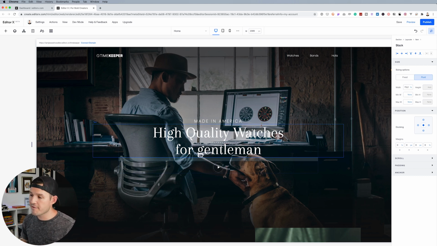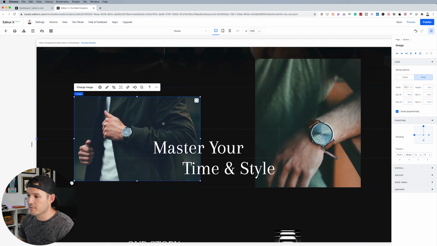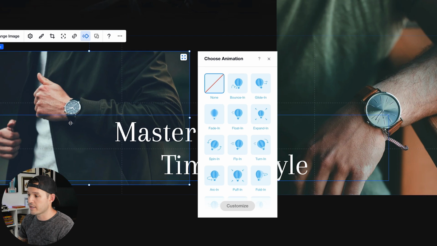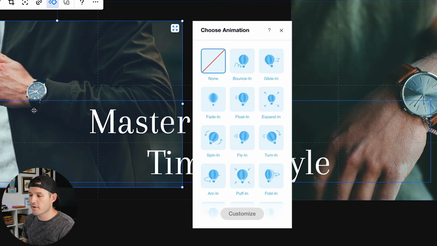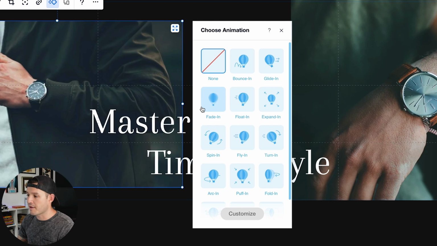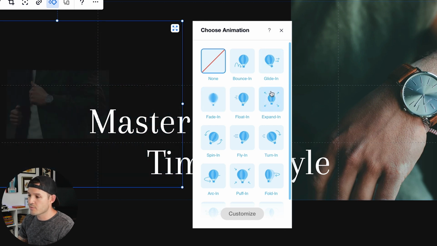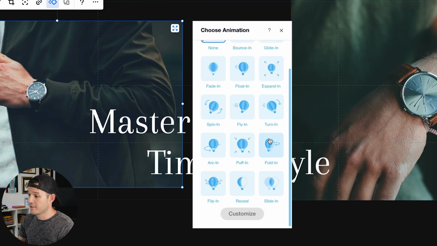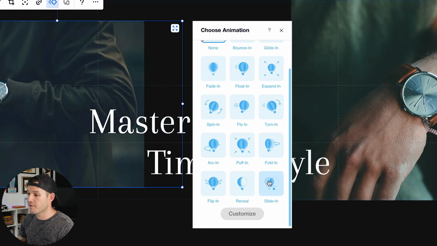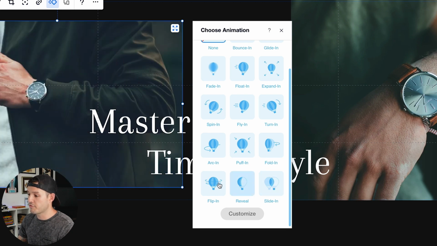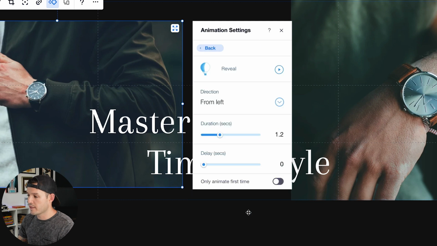Next up, let's add a few basic animations. They're gonna bring this thing to life and just make it look really cool when the page loads. I definitely know that I want these elements right here to do a little bit of animating in as soon as you scroll into view. So what I'm gonna do is just select each item individually, and I'm gonna hit the little animation tab right there. Lots of preset animations, and each one of them you can then customize. We got things like a fade in, we have glide ins, we have expands, we got really big stuff like turns and folds and poofs, which is probably too much for us. But I do like either this slide in or this reveal for this one. So why don't we do reveal and we'll hit customize.